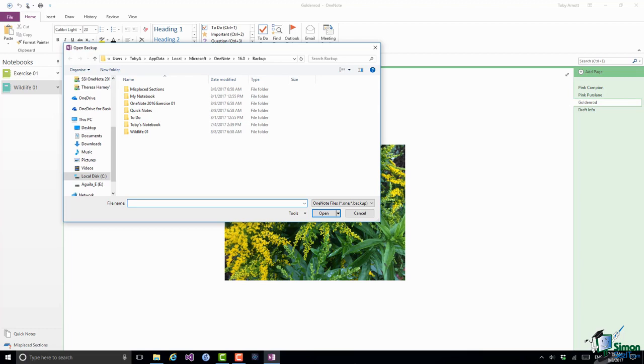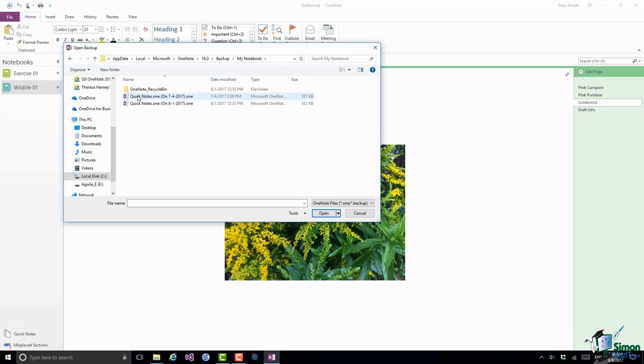So what I'm going to do now is suppose that I want some content from my notebook. That was the default OneNote 2016 notebook that I closed some time ago, and I want to get some content from one of those default pages. So I need to restore from backup. So if I double click on my notebook, I can see a further folder which is its recycle bin.